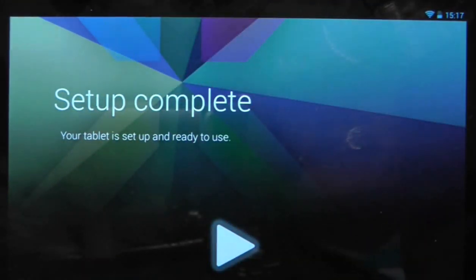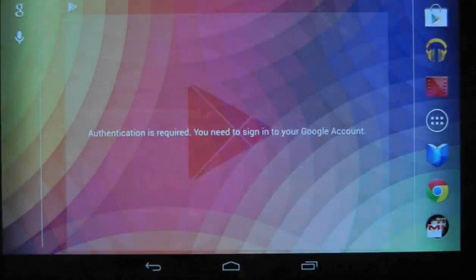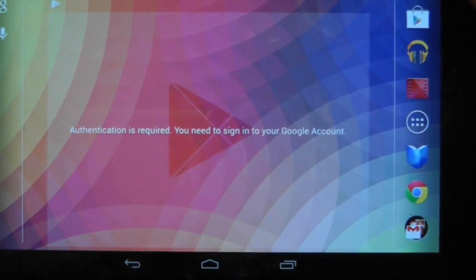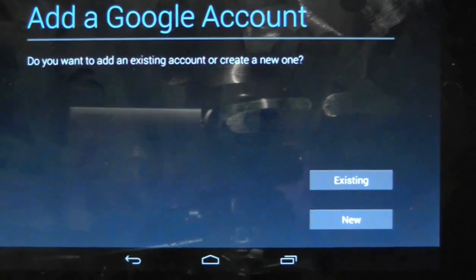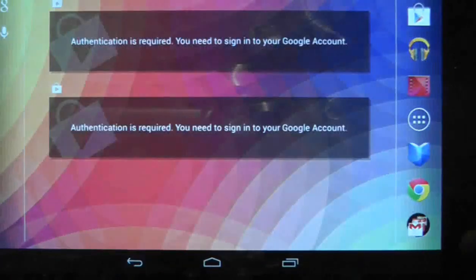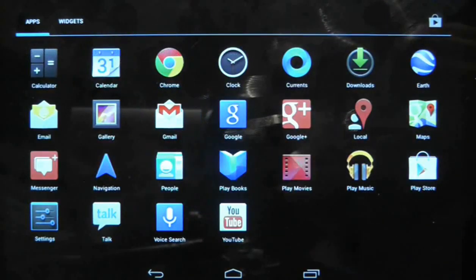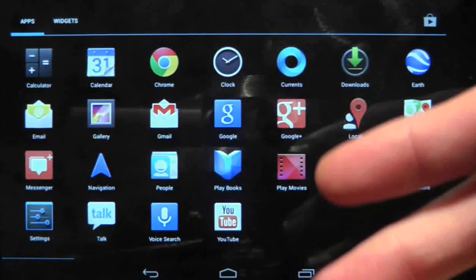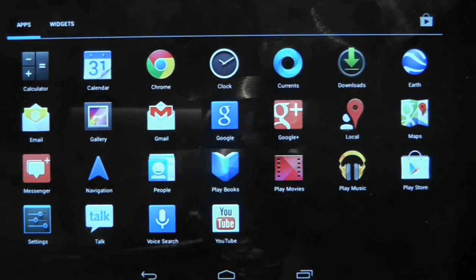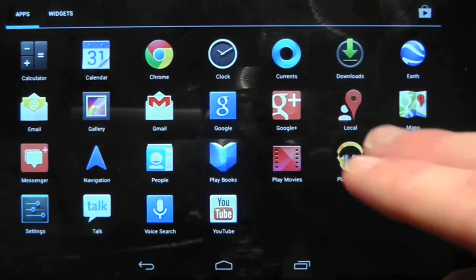The setup is complete and I'm now into the home screen. As you can see, it's defaulted back to some very basic things. It's saying that authentication is required to show the Google Play market because I don't have an account. If I try to go to the market store, it would demand that I add an account. So imagine if you have children who don't have email addresses and you don't want to add one — this is effectively what they're going to have. One problem is that none of my applications from the tablet are actually here; they're still locked into my user account. Things like Facebook, Stick Cricket, New Republic, Happy Geek — the list is endless — none of these are available to somebody who doesn't have an online account.